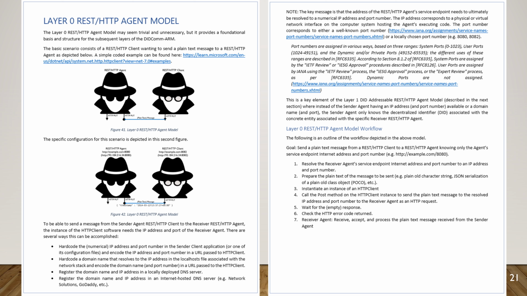As we get into more elaborate scenarios, for example DIDComm messaging or DIDComm messaging with verifiable credential attachments, the steps get significantly longer. I'm just showing you that as an example and as motivation to go look at the white paper.